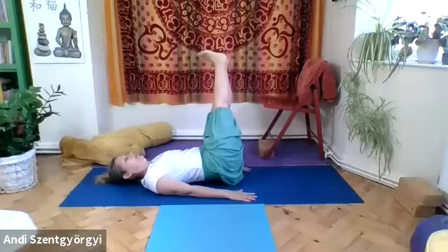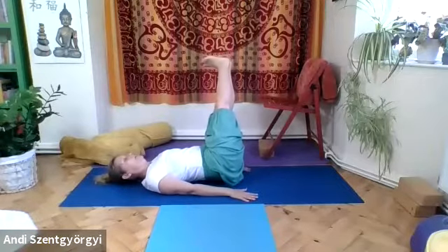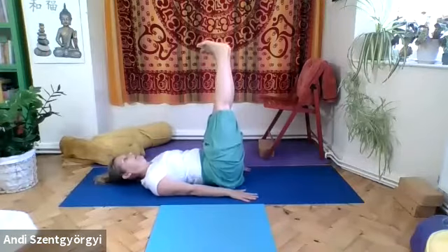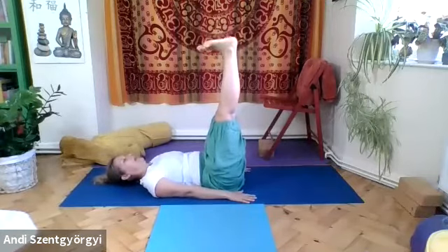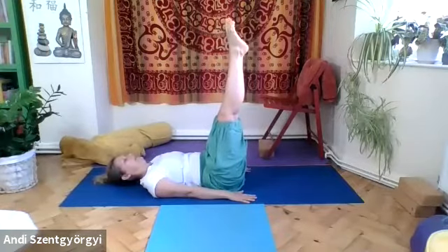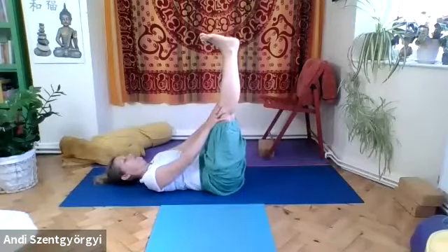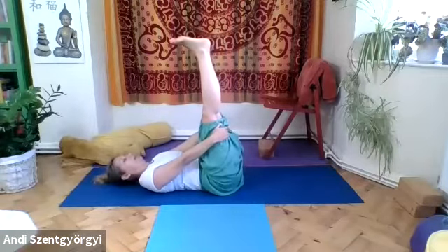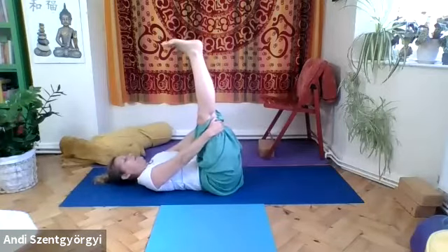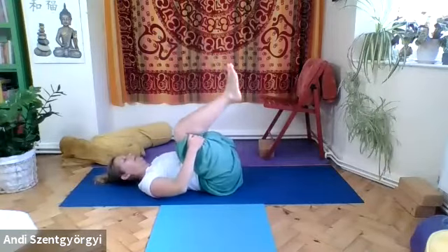Flex, point, flex, point, flex the feet, lift the toes away from each other, and move the legs 30 to 45 degrees to the left side — roll to the left hip, the right hip comes off the ground. Hold the legs there, engaging the abdominal muscles; pressing the arms into the ground will help. Feel a little ease, then bring the legs back to center. Flex, point, flex, then take a hold of your knees or thighs from behind and pull the legs closer to you — release and bend the legs.